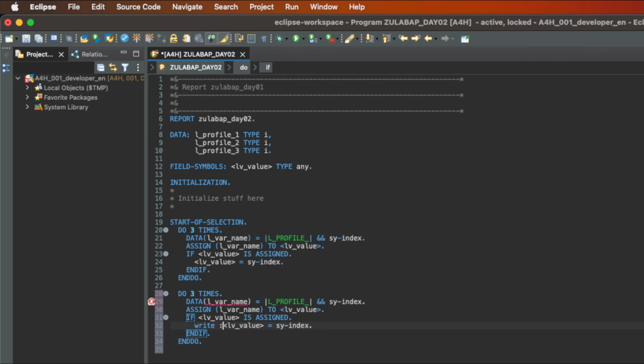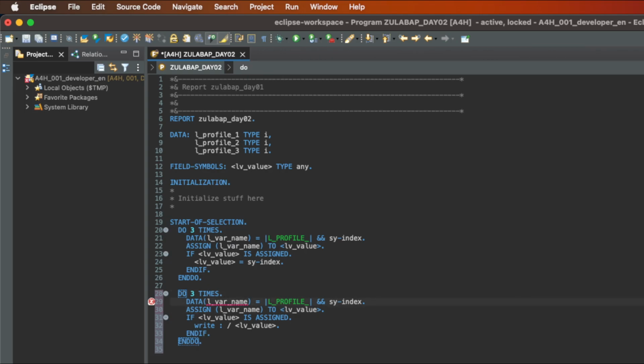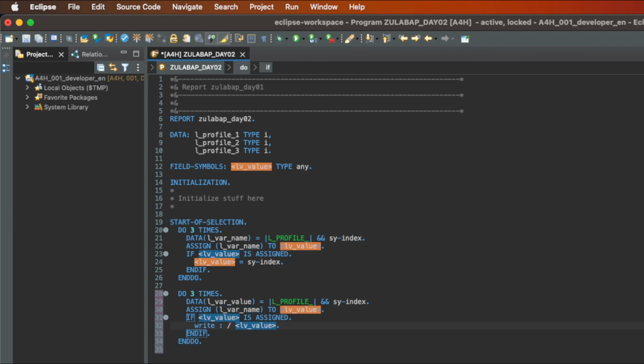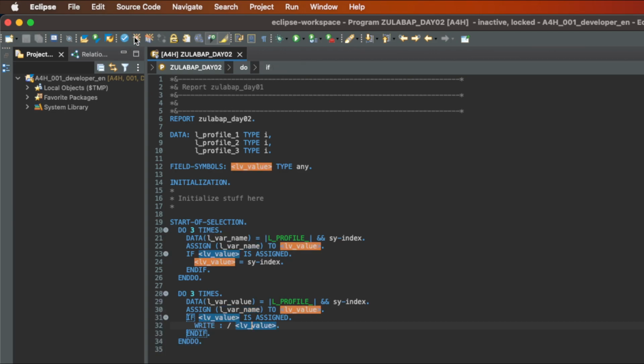You can say write output. And pretty much the rest is the same. So here we'll say we are using this for value, and that's it. So save, activate, and run.